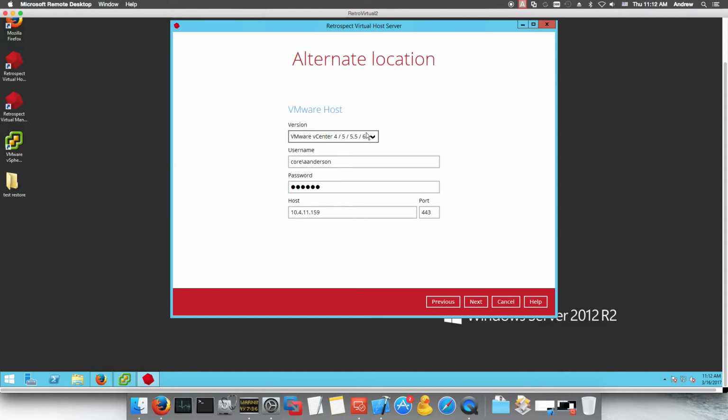And again, this is real quick, so you're going to log into your VMware host. You can change this just in case a user changed, or for whatever reason used a user account that doesn't have proper permissions, which I did in this case.